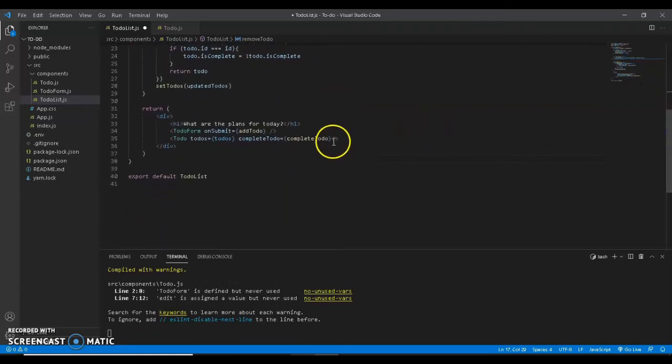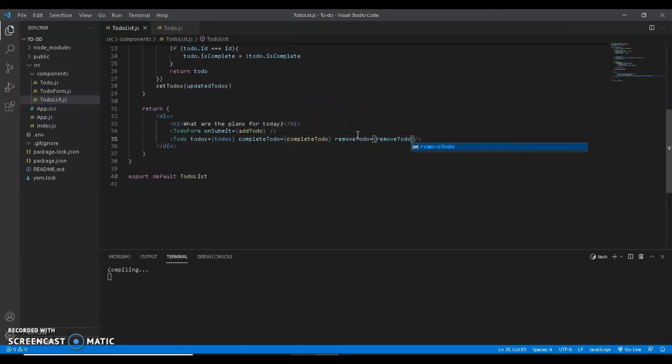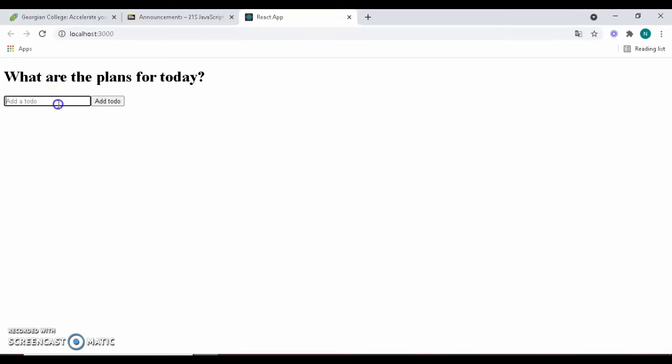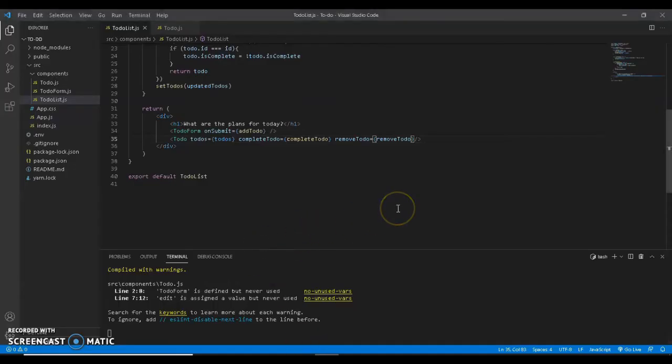For that we have to pass the parameter over here, and we will go with removeTodo is equals to, in curly braces we have to write removeTodo. So this will work if we want to remove anything from that. We can just see that set clock. If I add that todo, if I want to delete that, I can delete that. So this is the function for that one.